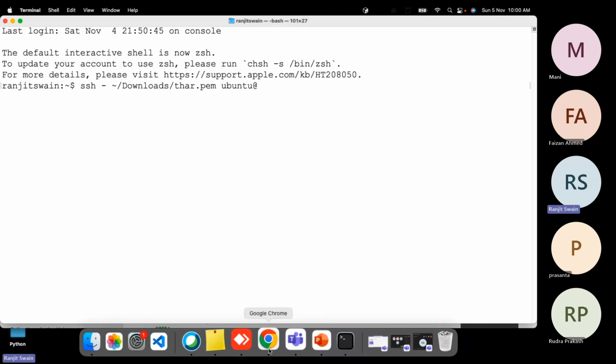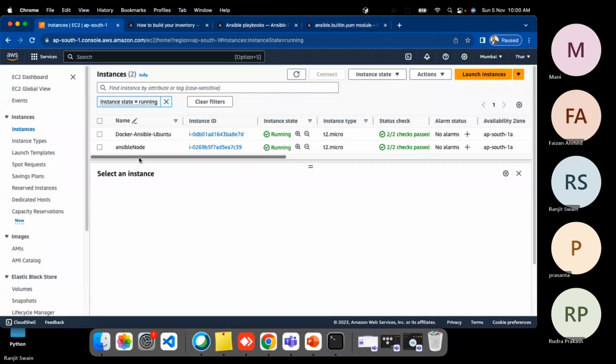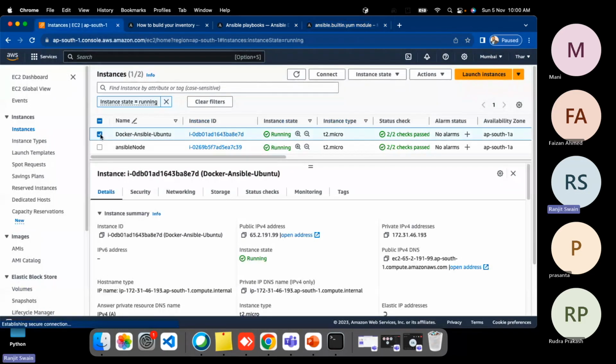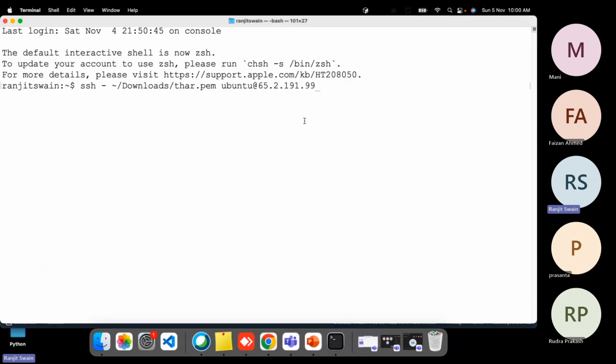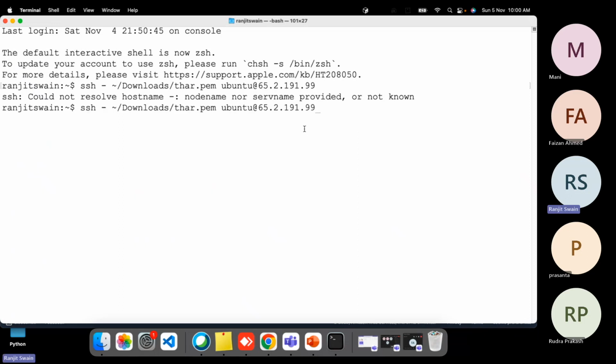Let's go to the Ubuntu Ansible machine. Here I got this, let's paste it. What happened? Sorry, there is a typo here. I should mention ssh -i, right?